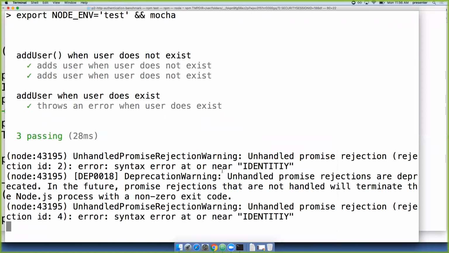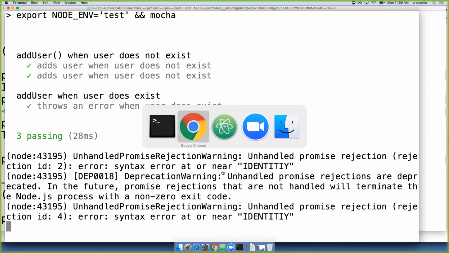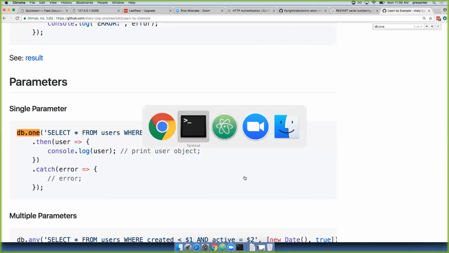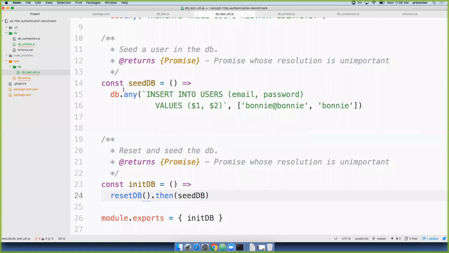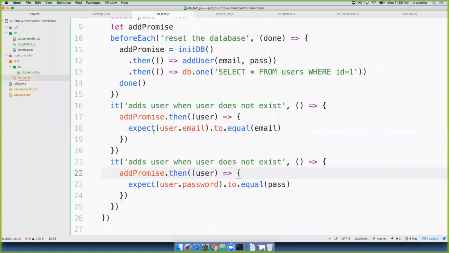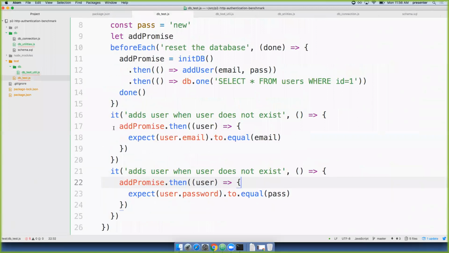Okay. But the tests are passing, which is really bad because these tests should not pass. This is the idea of red-green testing. So I think I need to return here and return because it's just running through and it doesn't wait for this to finish and it's like, oh, no exceptions were thrown. Great, you pass. Okay.